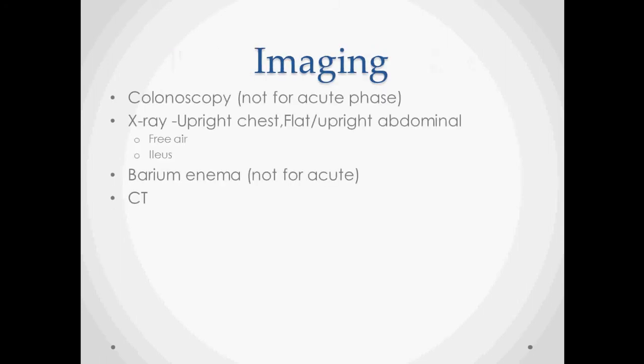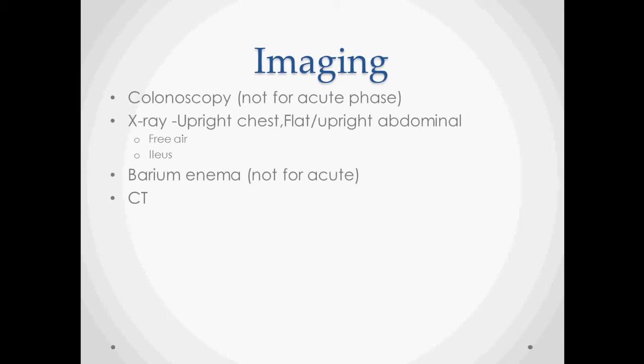So colonoscopy is the big way you take a look at diverticulosis, but you're not going to go sticking things in the colon if somebody's got an acute abdomen. That raises a risk for perforation. If it's infected, then you are perforating with all that infectious material. So that's not for the acute phase, but you can do an X-ray, and if you see free air or ileus, that can tell you if we've got a blockage from the diverticulosis.